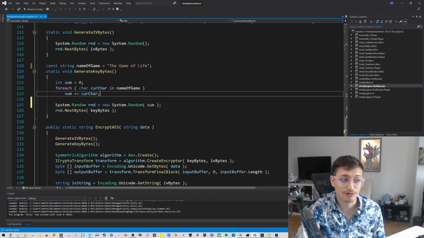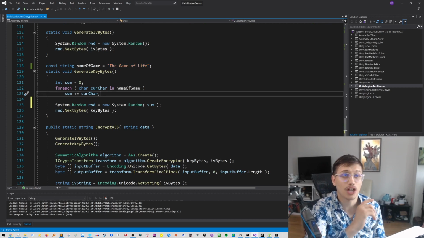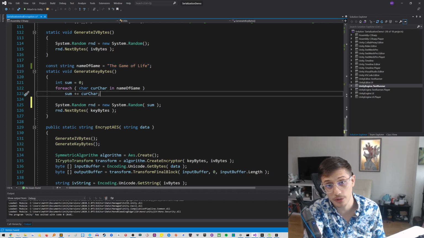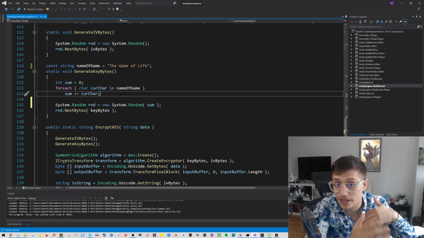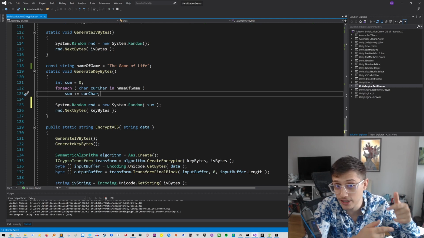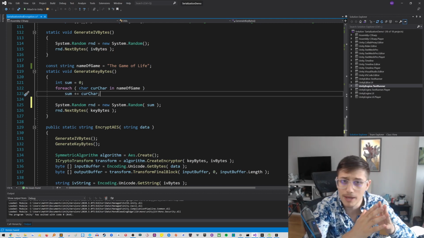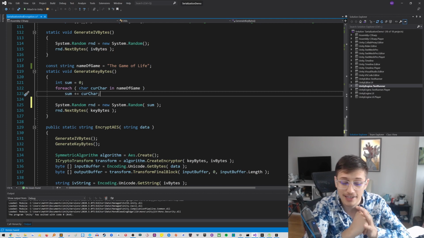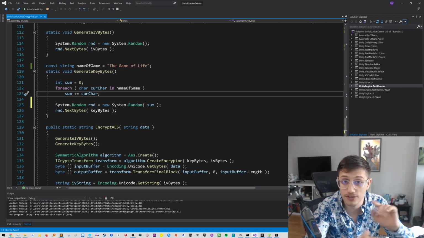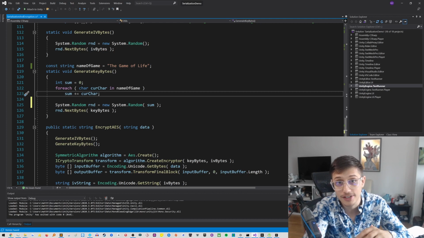The only way to really have it secure is maybe on a server where they never get to see the code. An example of that might be if you have a bunch of people in a multiplayer game and they're shooting each other and sending messages to each other. Well, maybe the server for that game sends out the key at the start of the session. And they say, okay, for the duration of the session, we're going to be using the secret key. And then everybody knows that secret key.